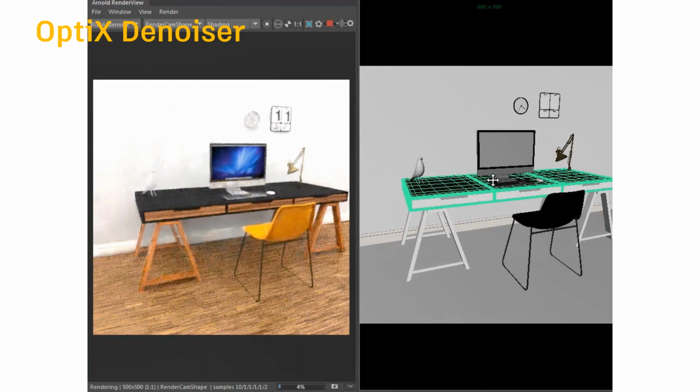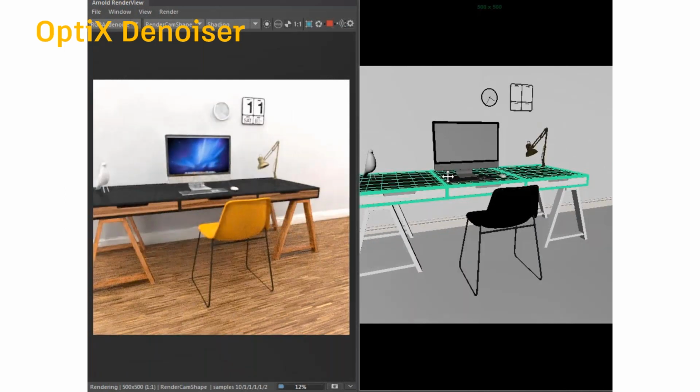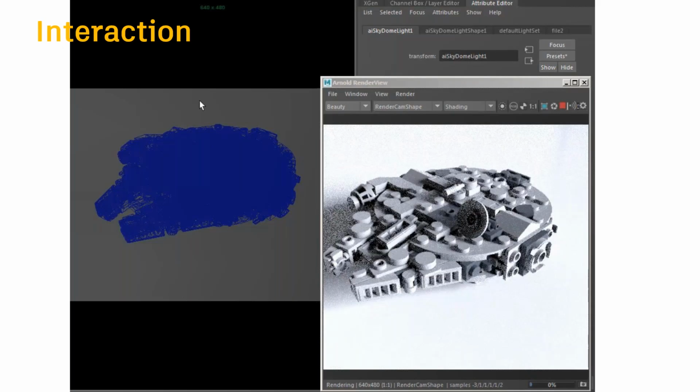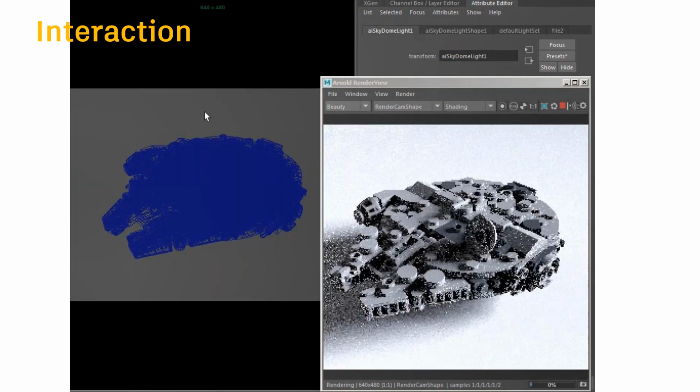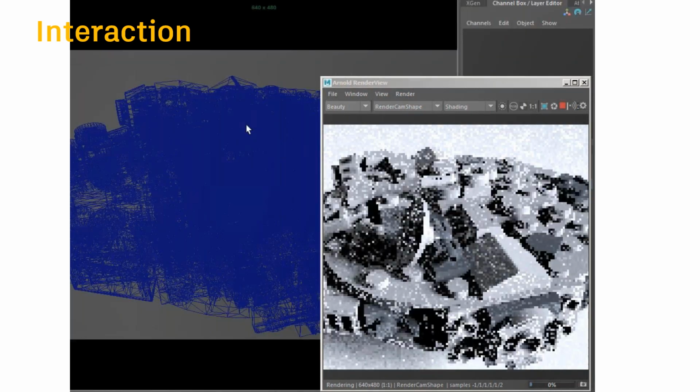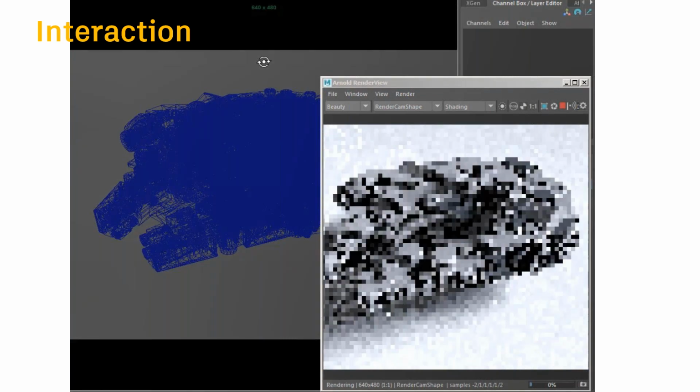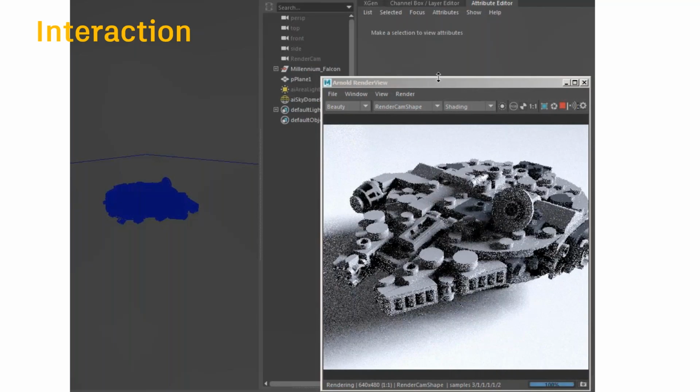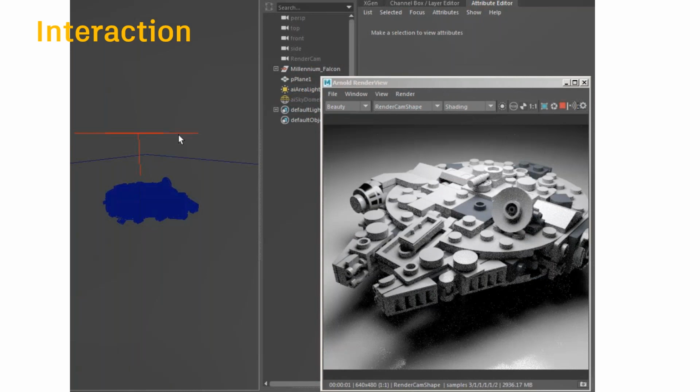And yes, what an artist wants is faster interaction. An artist always wants that when he moves the file, his render or his final output should be seen by him immediately. And this is what Arnold GPU will give. The whole idea about the entire presentation today, if you understood, I spoke a lot about performance, and that's what Maya 2019, 3ds Max 2020, and Arnold GPU, which is currently in beta, will be giving to the artist.